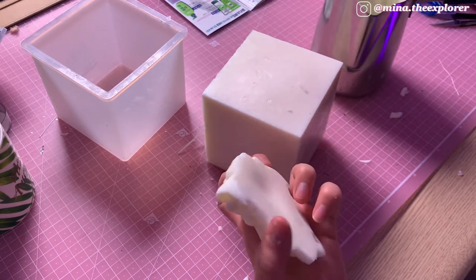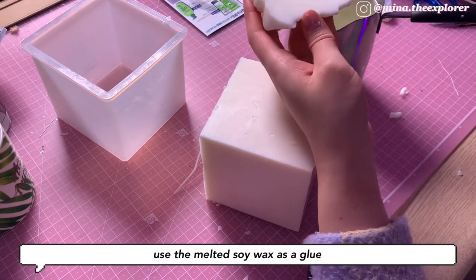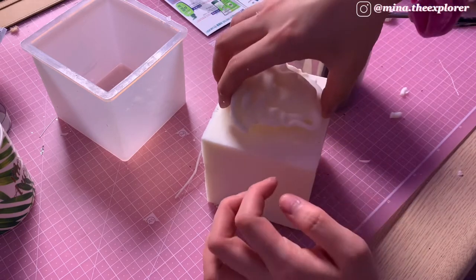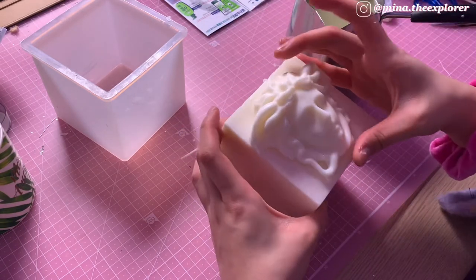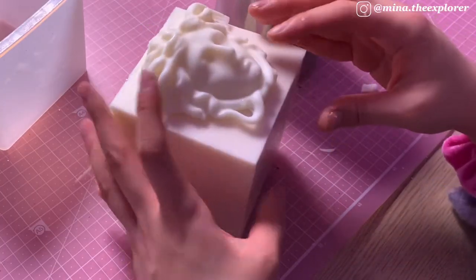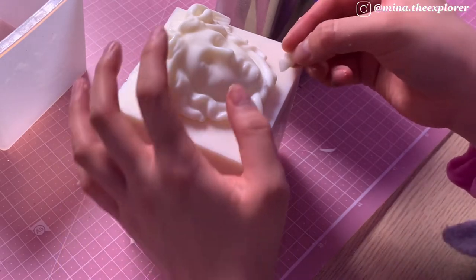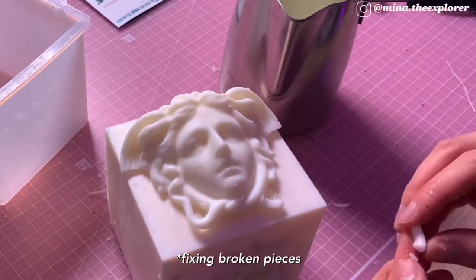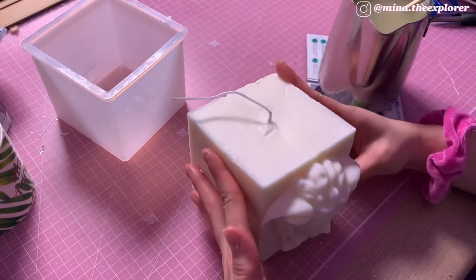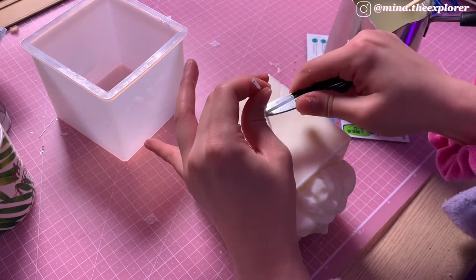And I'm gonna use the melted soy wax as a glue. I think it's working. Okay, now I need to put this thing together. Oh my god, it looks so nice. Okay, I think I know what to do. Let me just cut this away.